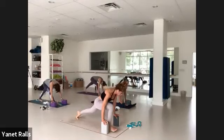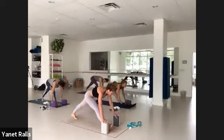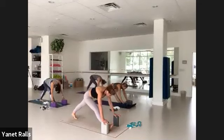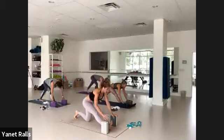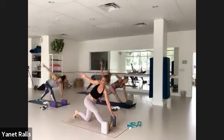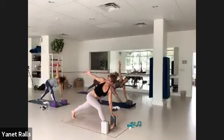And the next time you straighten the leg, keep it straight. Keep lengthening. Left hand stays. Remember, this is not easy. So you could put your left knee down. Okay, and then rotate to the right. So whether my knee is down or my knee is up, I'm rotating to the right.